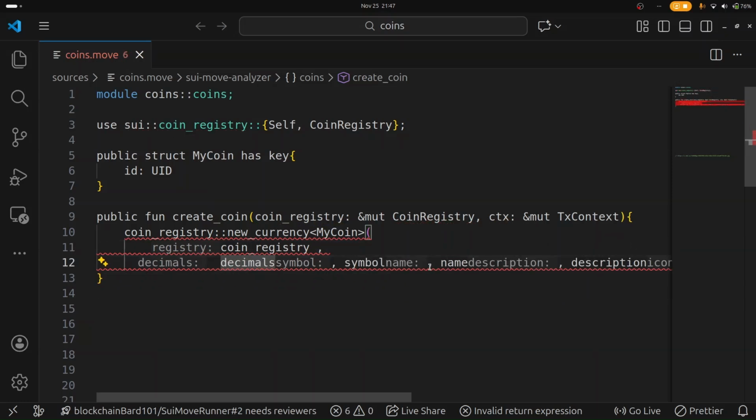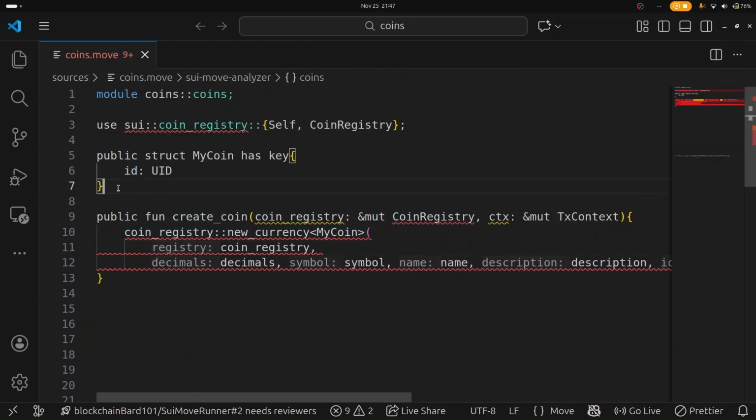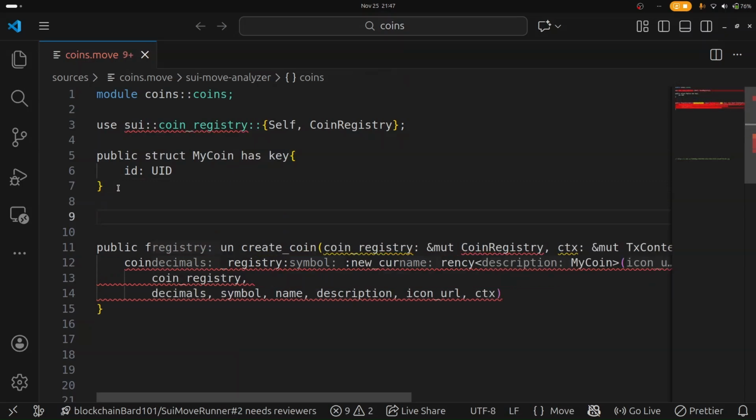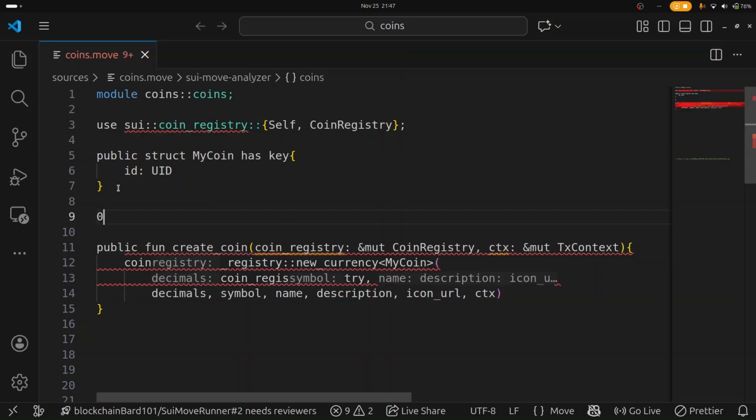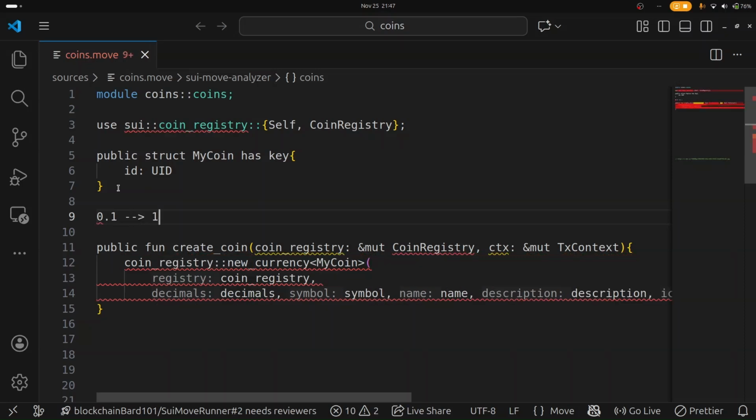After that, we're also going to pass in the decimals. If you followed my tutorial video, I told you that there are no fractions in Move. So if you want to have something like 0.1 in Sui Move, you have to scale it up and write it as 10. If you write it as 10, the decimals is 1, which means 10 to the power of 1. So if you want to represent 0.1 as 10, the decimals is going to be 1.